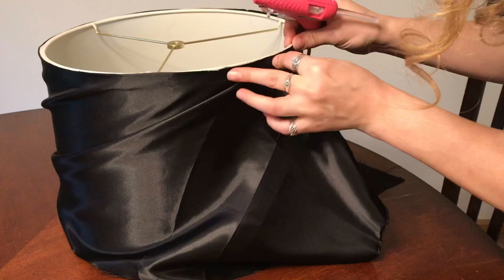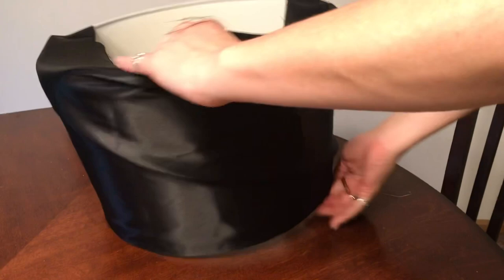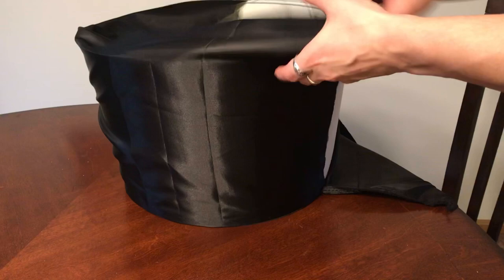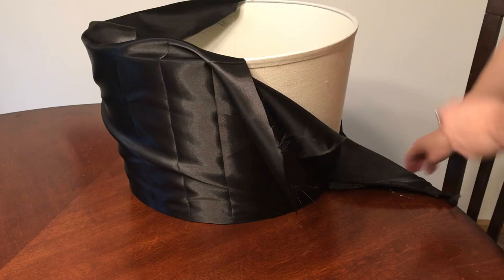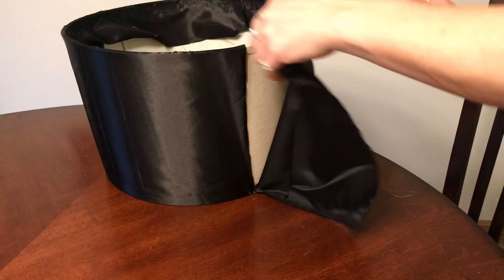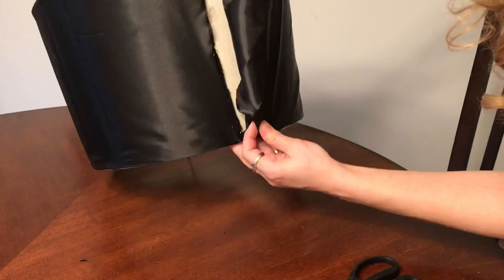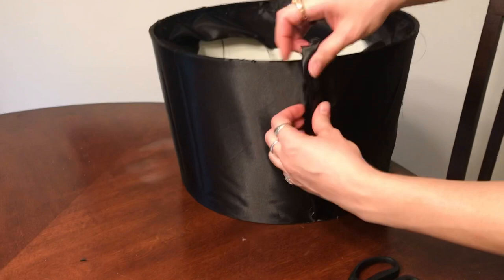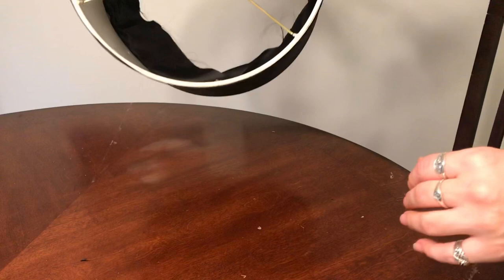Now that it's all done, I'm going to flip it over and just pull this part smooth so that there's no wrinkles in it, and attach it on the inside just like we did on the top. Just run a bead of glue right here and attach it. It looks like that, and we're just going to trim off a little bit of the excess.